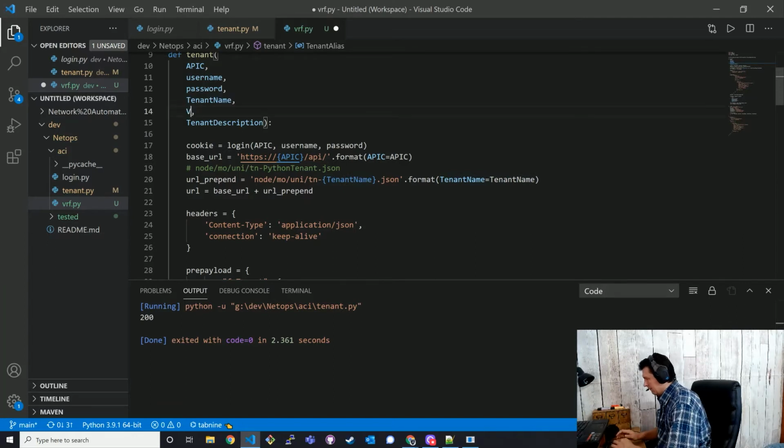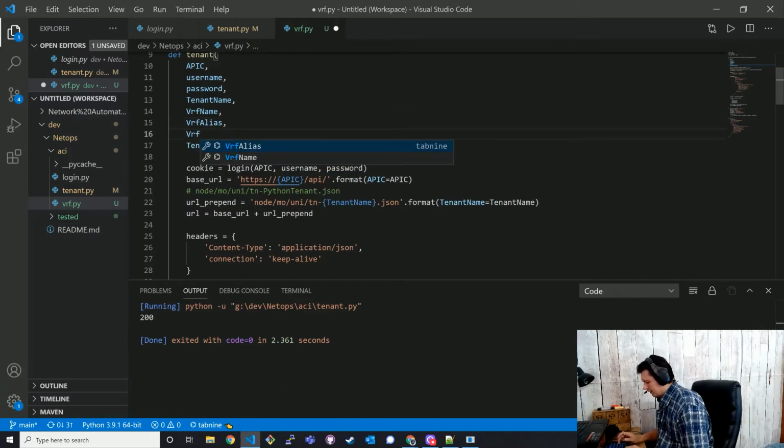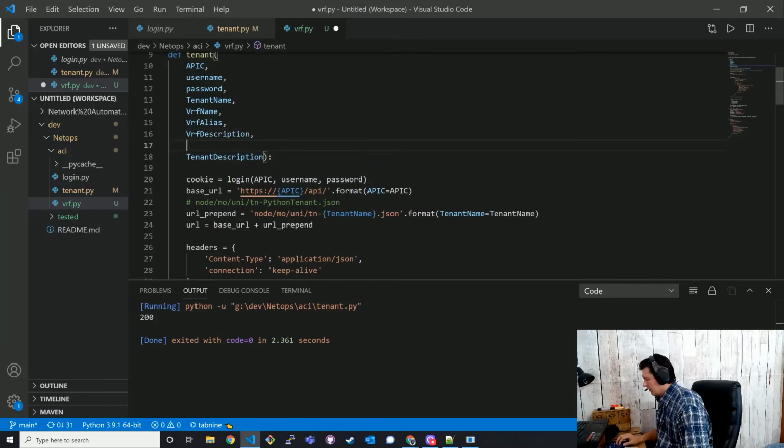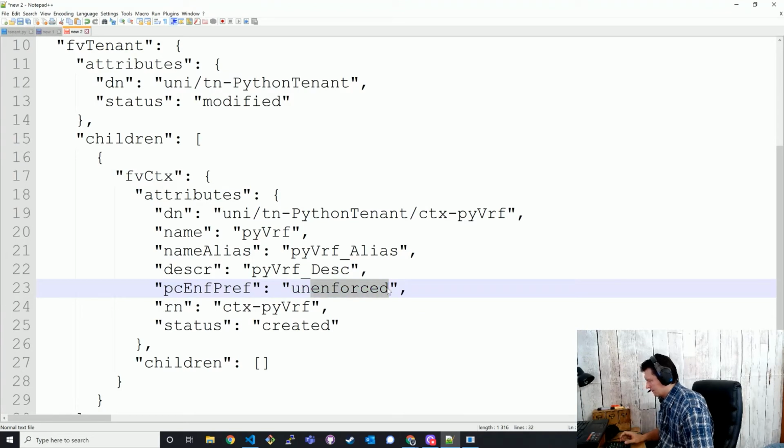We need a VRF name. We need a VRF alias. We need a VRF description. And we need a policy enforcement. And this will have a default enforced. So let's just go and copy that.